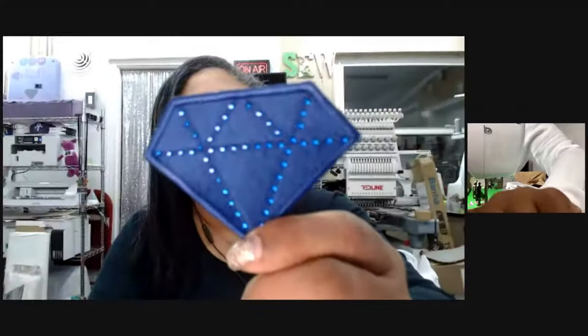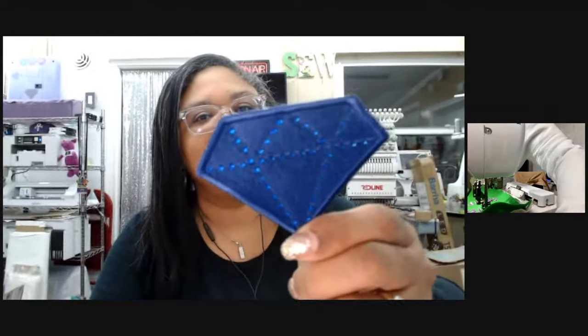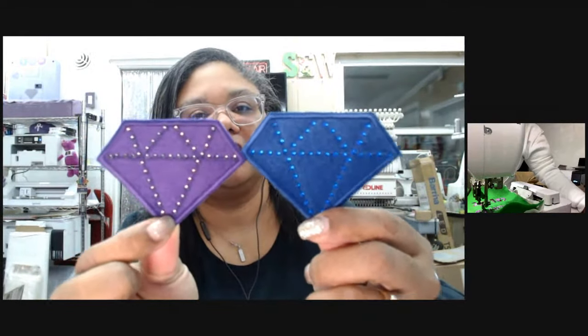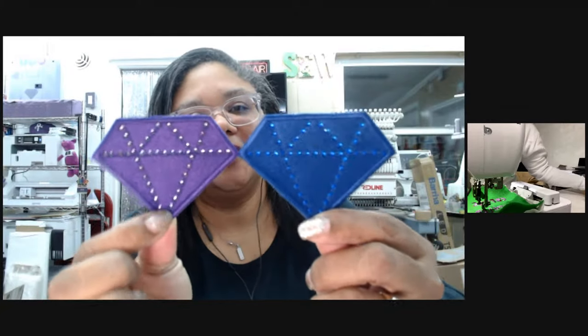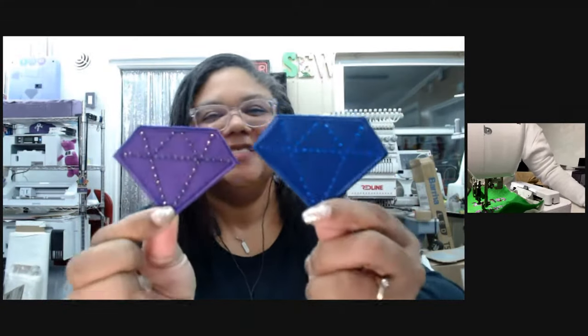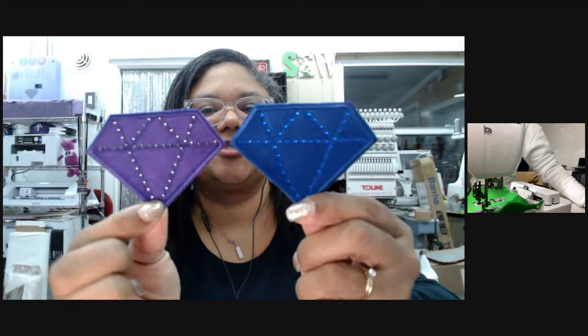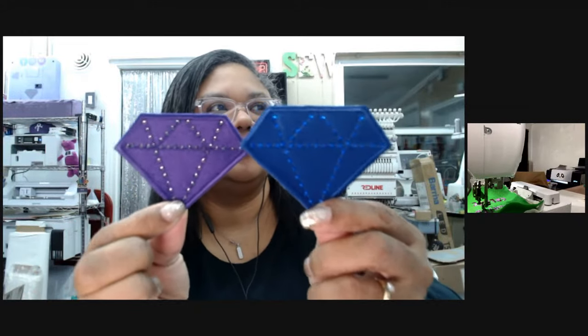So, here is the blue. We finished the blue one. It turned out absolutely adorable. Here's the purple that I did earlier. And then here's the blue one. It turned out super cute. I'm so excited. I love this.